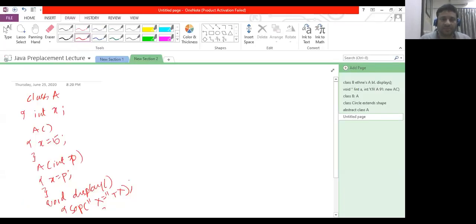So here we have class A with data member x, a default constructor that initializes with 5, a parameterized constructor, and then a display function.